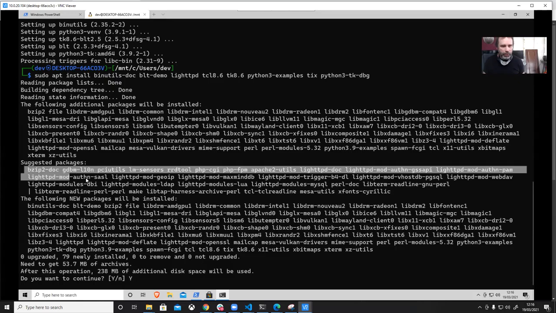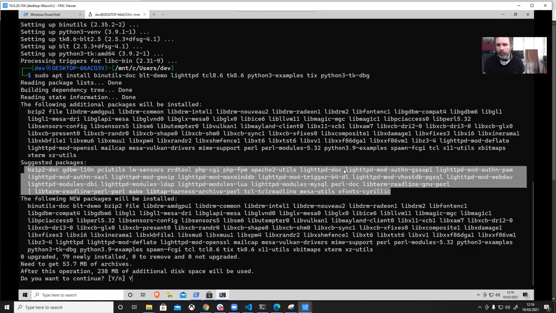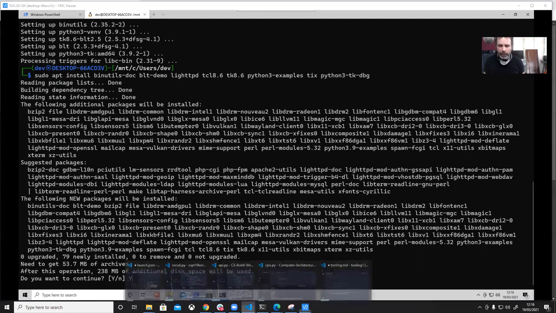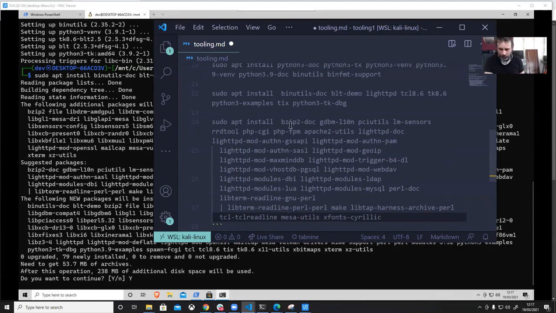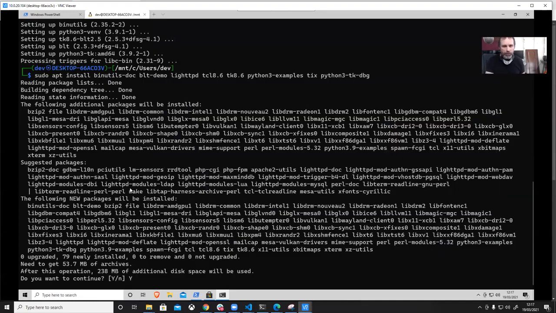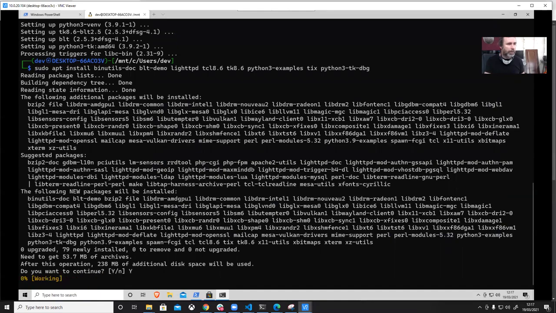But again, I'm going to actually grab all those suggested, make a copy of those, put them in our document as things to do. So sudo apt install and all those things, minus the ones. I'll choose the GNU version. So let's remove that bit. There we go. So we've got quite a lot there to install as well once this one's done. But we'll pause between each of these whilst it does the stuff, just in case of download speeds and stuff like that. Okay, that's going. I'll see you in a second.